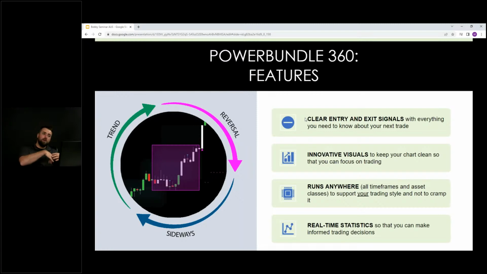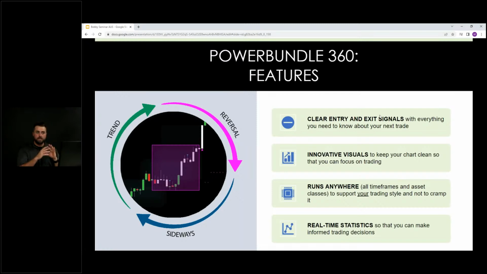Now, just to tell you a little bit about these different indicators, and then I'm going to show you guys them in MetaStock and what they look like and some of the unique things they'll do on the expert advisor and the explorer, et cetera, as well as our system tester. But just so you know, all of these strategies can provide you with clear entry and exit signals. So just like with the MACD, you can have your buys and sells just telling you where they are instead of having to do a bunch of the analysis yourself. You get that with all of these on the Power Bundle 360.